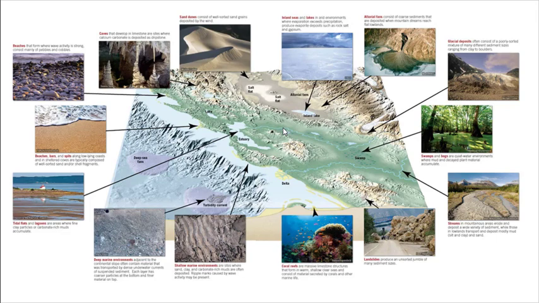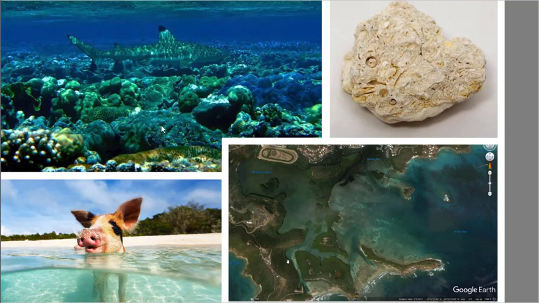And so let's take a look at a few. I've got some pictures for us. So what about a shallow marine environment, like a reef or something like that? Well, these environments tend to make a lot of limestone and a lot of different kinds of limestone. And I put my picture of a pig here because there is one island in particular in the Bahamas where you can go and swim with pigs. I hear they bite, so I don't know if I would do that or not. But anyway, I just like that picture.